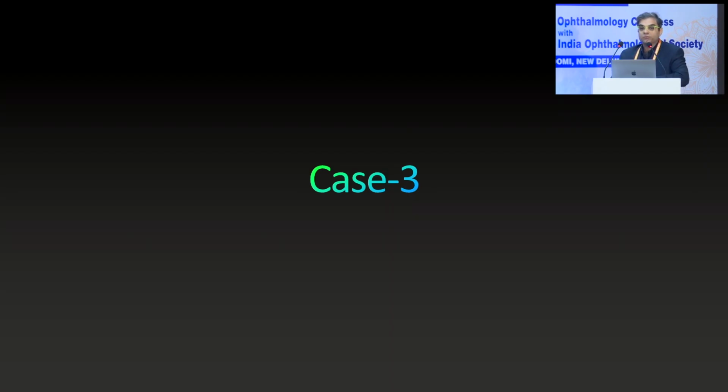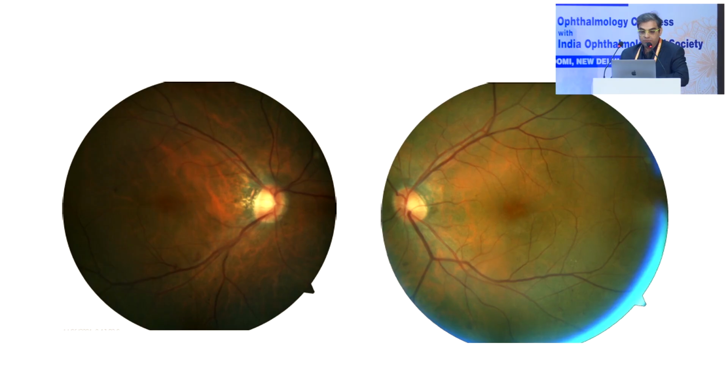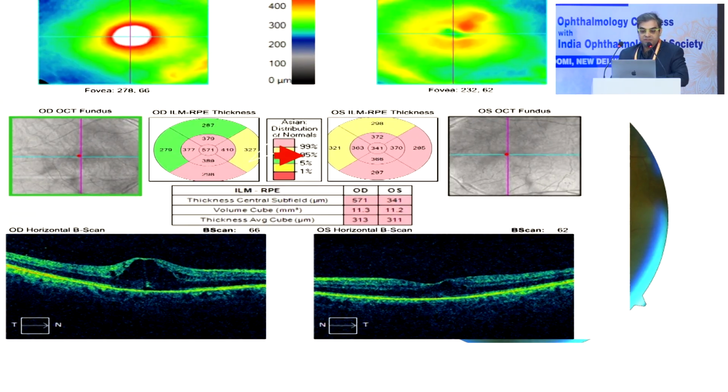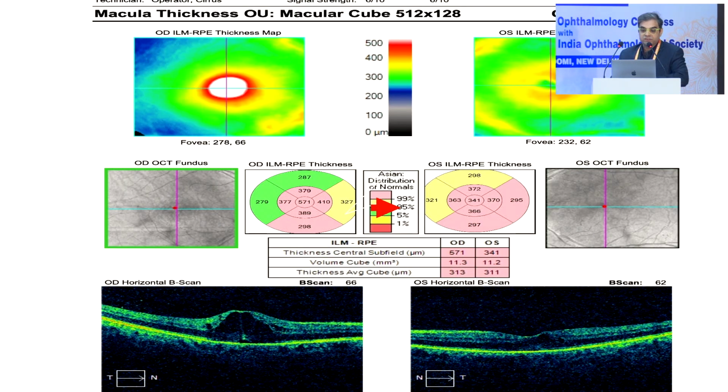So let us proceed to the third scenario. This patient almost looks like a normal patient with a normal fundus appearance in our OPD, and was posted for cataract surgery. But as we have very stringent pre-operative measurements, the patient underwent an OCT, and we were surprised to find that the patient is harboring diabetic macular edema not only in the right eye but also in the left eye.